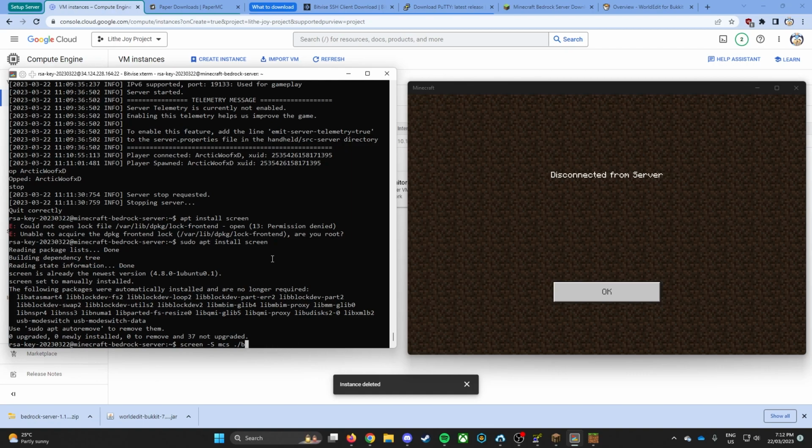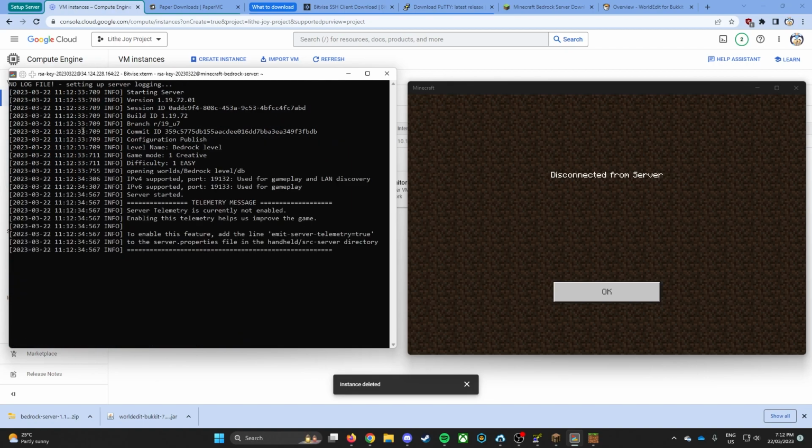But if you're on Java, you just type java -Xmx4G -Xms1G -jar paper*.jar nogui, same as what you did for Java when you were testing. So Bedrock server, click that, and there you go.